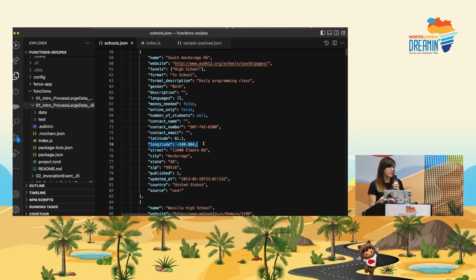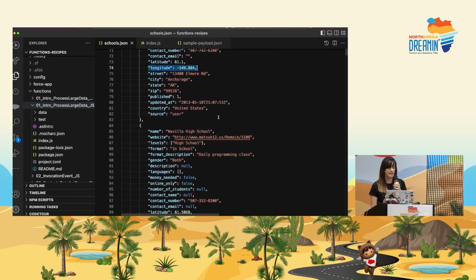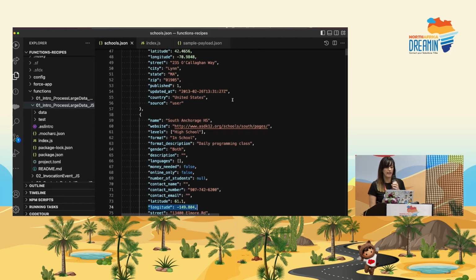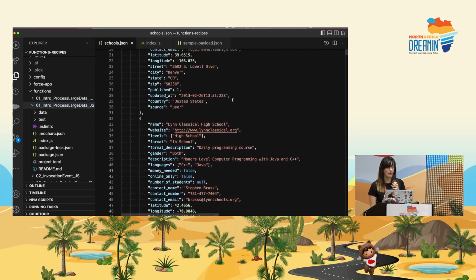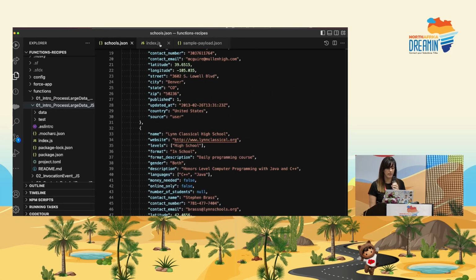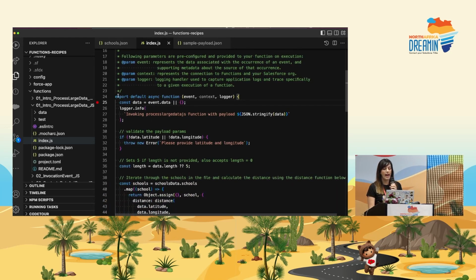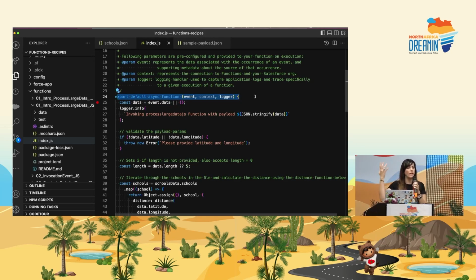If you try to implement this in Apex, you are going to reach governor limits because the file is simply too big. You are going to reach the heap size limit, and you're going to hit other limits as well. So what we did was implement this as a Salesforce function. Every function in Node has this structure. We have the definition of the function.